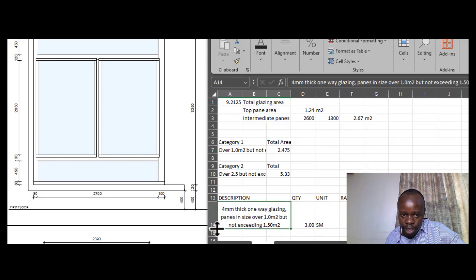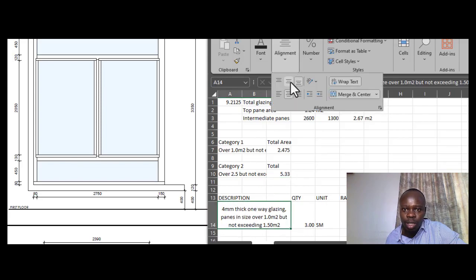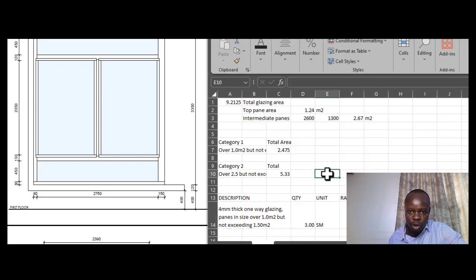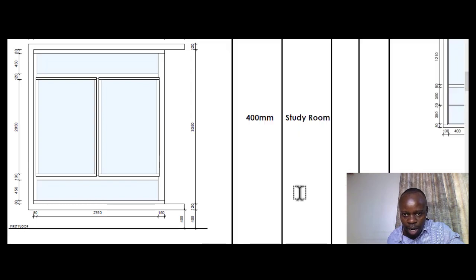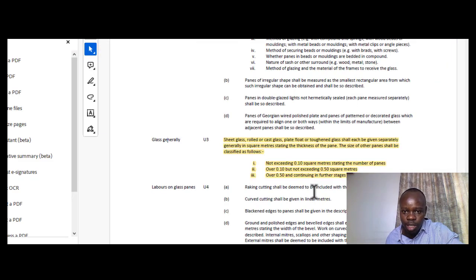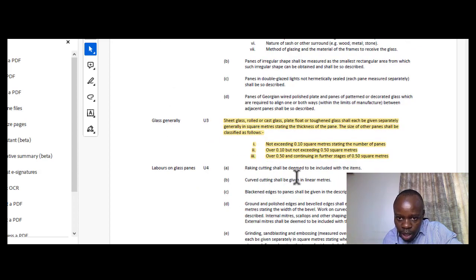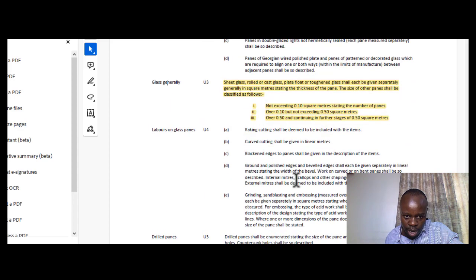You have to express the category. As the rule is stating, because that is what we are following in terms of the standard method of measurement, you describe the glazing that you have in categories of that particular order. So that is entirely what it means. And if you are wondering why you have to do all that, let me just see if there's any other thing that we are missing. So we are okay with that.